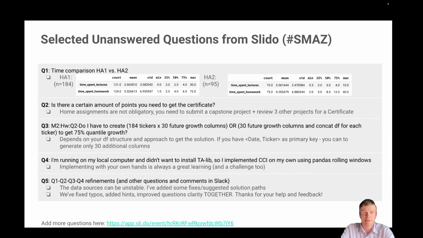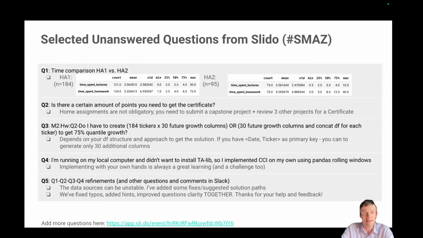So let's start from some of the questions and comments that you had during the home assignment submissions, Slack conversations, and comments from home assignments. First, I'd like to compare first homework and second homework.